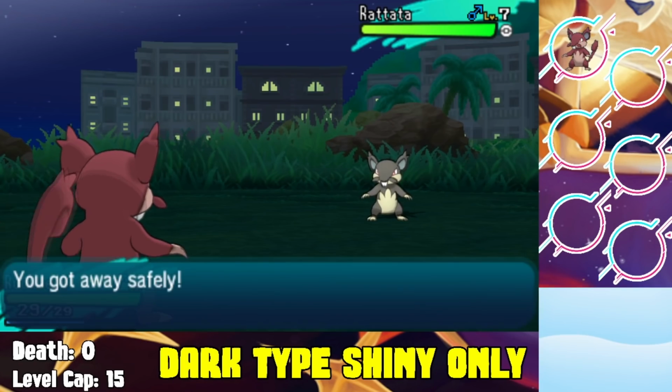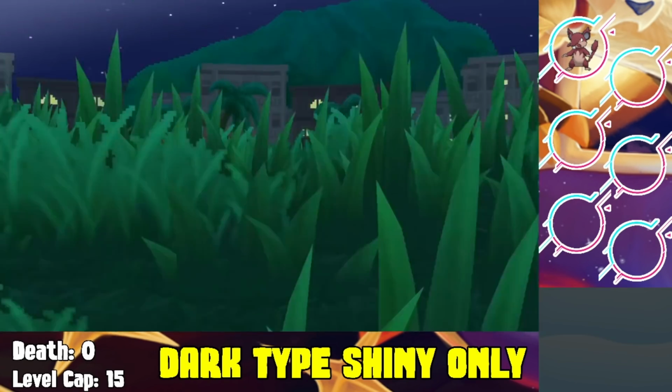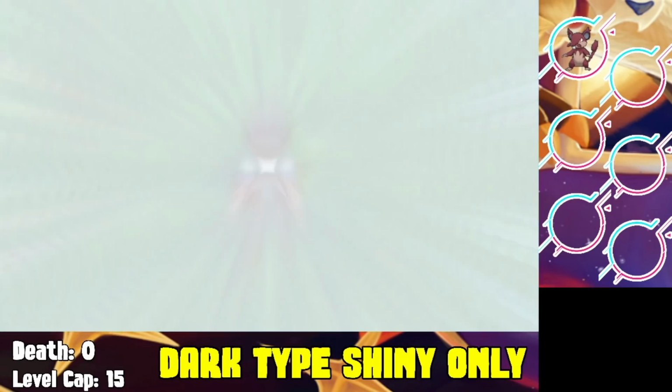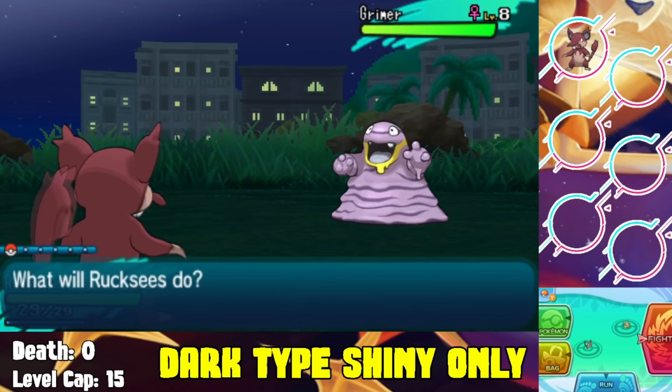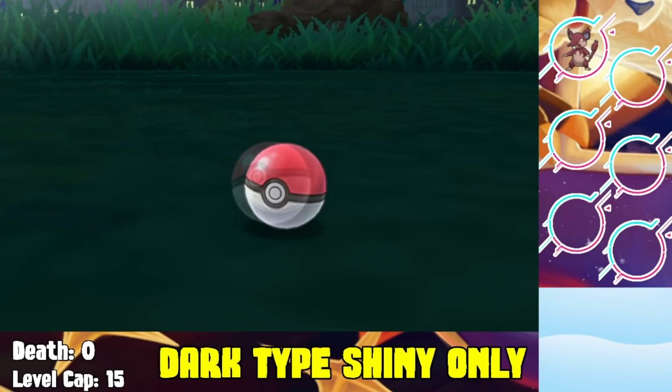Hau'oli is the next city. We find it, we can go in the grass in the next city, and we're able to find ourselves either a shiny Meowth or a shiny Grimer. I'm looking forward to a shiny Grimer a little more, and luckily we did find a shiny Grimer, and it's just regular Grimer's color, so that's kind of funny. We're gonna put that on our team. I actually kind of like the flip-flop of that, it's pretty cool.